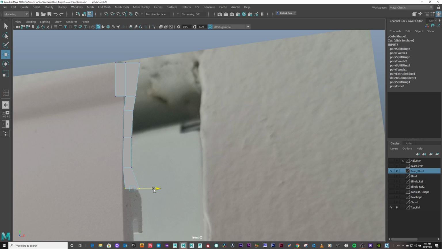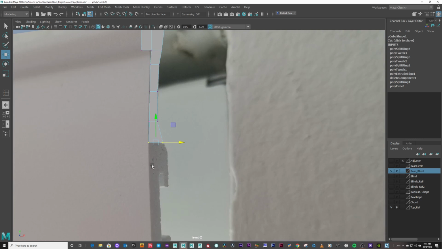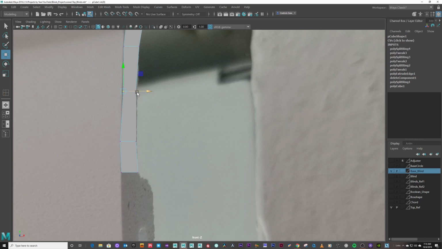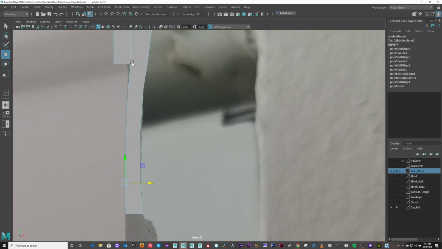Let's take these guys and move them over, and let's just kind of match that shape as well. Just put it right there. And if you want to get all finite and all good in the details, let's just do that as well.